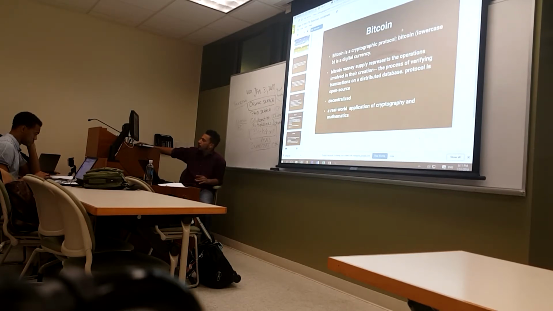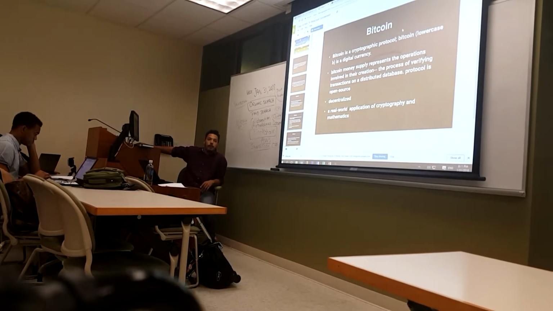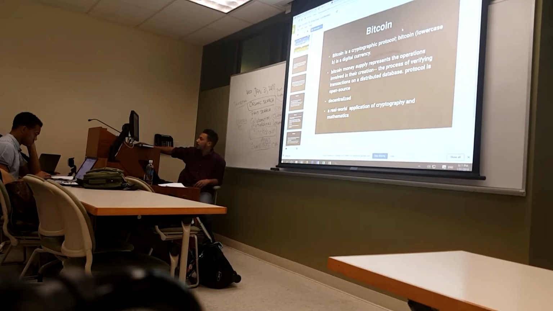When people use Bitcoin with a lowercase b, it refers to the currency of the protocol, the money that people use. So the lowercase is the digital currency, and the uppercase is the full protocol: the mining process, its creation, its distribution, etc. And it is a real-world application of cryptography in mathematics.